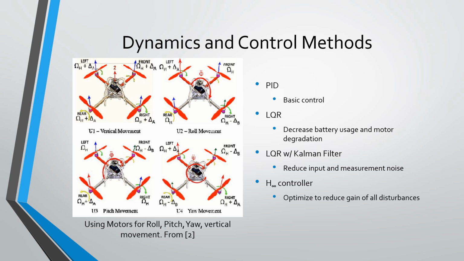For instance, greater weight could be put on the inputs in the cost function to ensure a longer lasting battery for use. To improve upon the LQR would be to add a Kalman filter. This would allow for optimization of specific inputs as well as reduce the noise and create a robust and optimized system. Alternatively, there is an option to use an H-infinity controller.